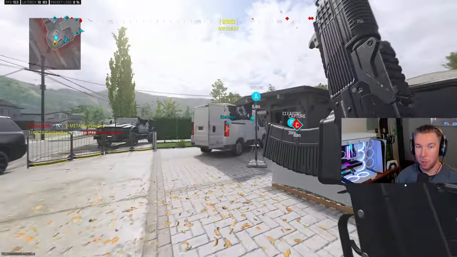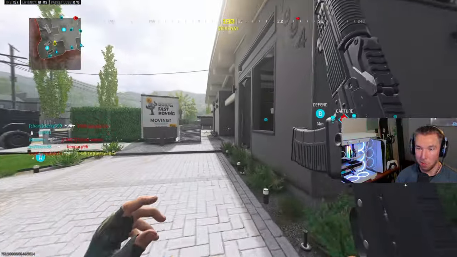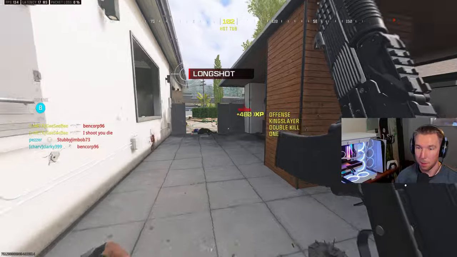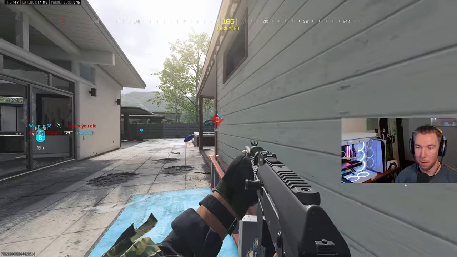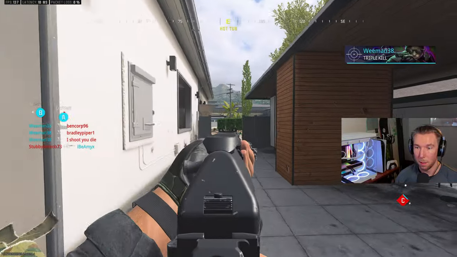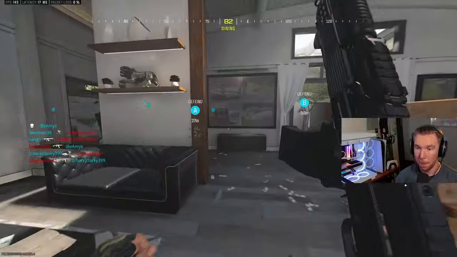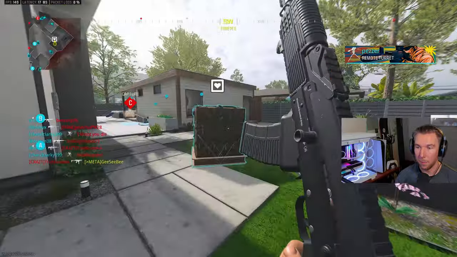Oh, I was preempting it. I wasn't preempting him to be laying on the floor like that. They're just going to be sat in that back corner again. That's a double. Oh, he's a friendly. What? Was that not a friendly? Oh my days.